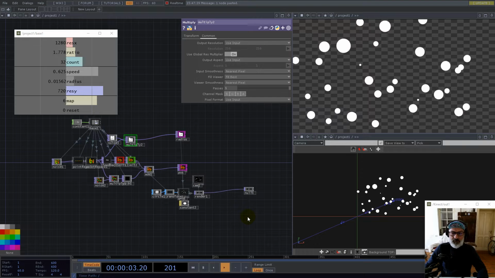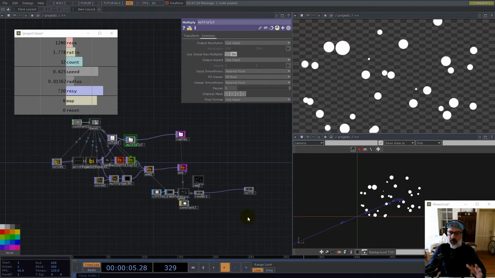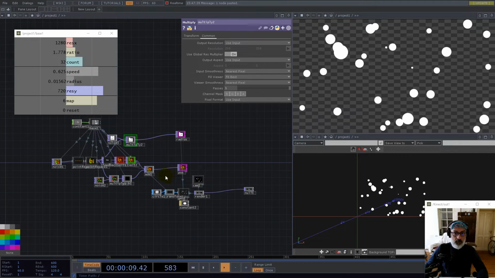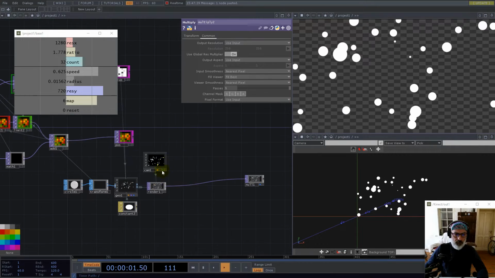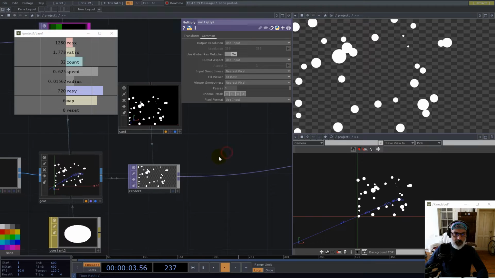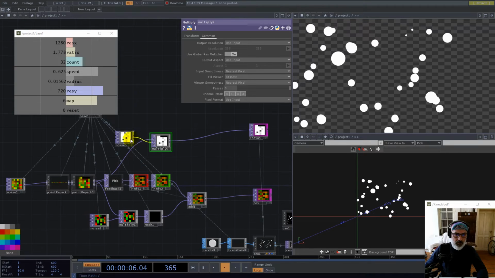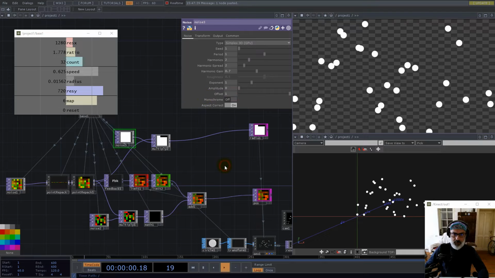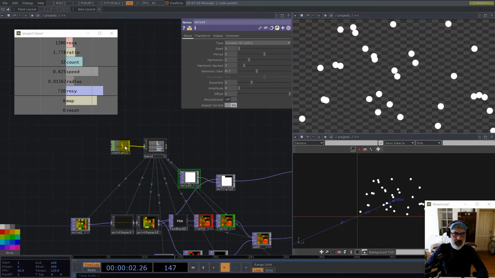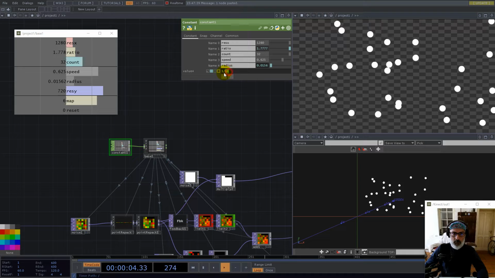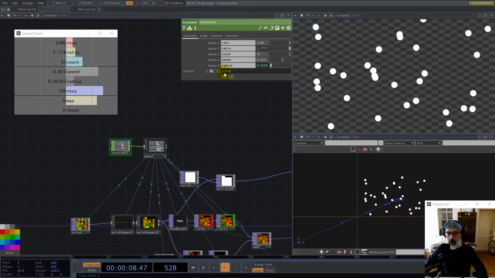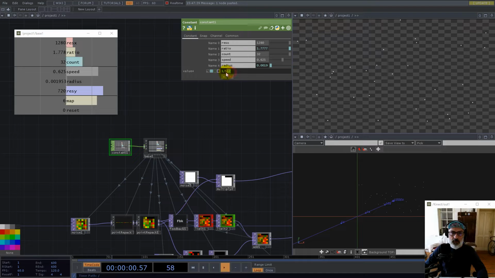And now let's solve the trail first. Okay, so the trail is quite easy. Let me put the radiuses all equal, and maybe 1 divided by, no, this would be too much, 256.